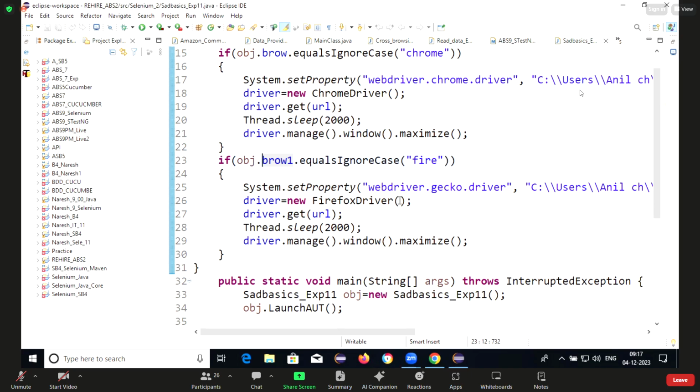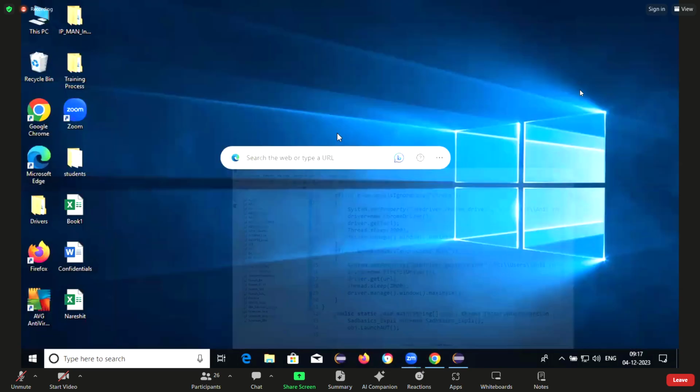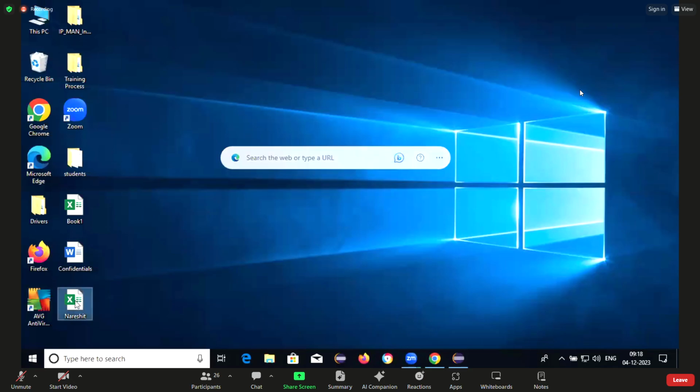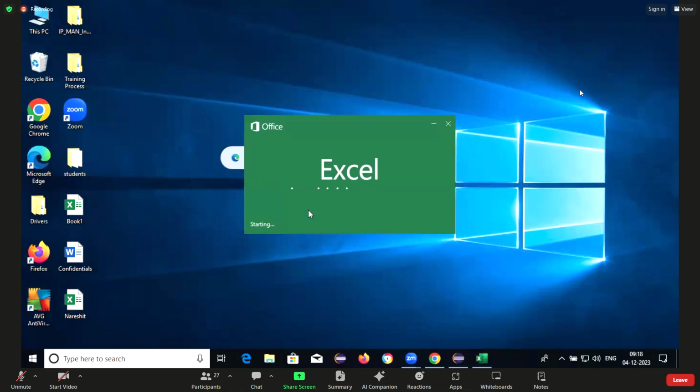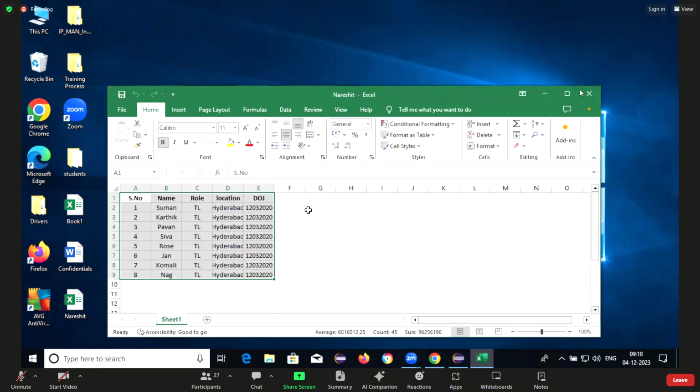In an interview, if they ask how to write the data, if you guys get this question, for example, we have one sheet. In the sheet, we have some data or information.